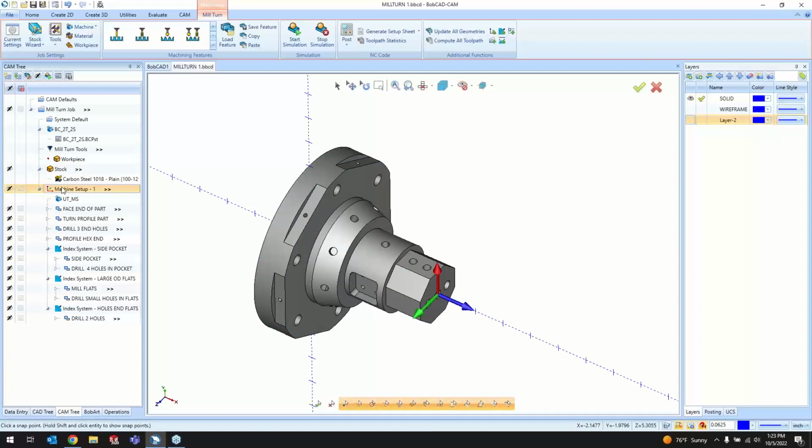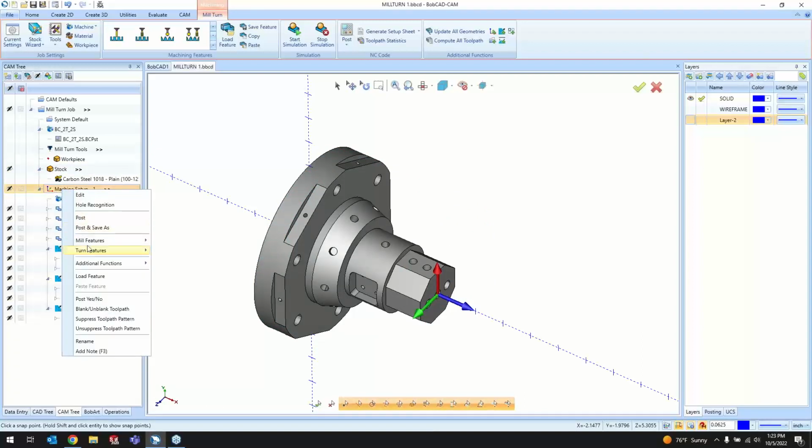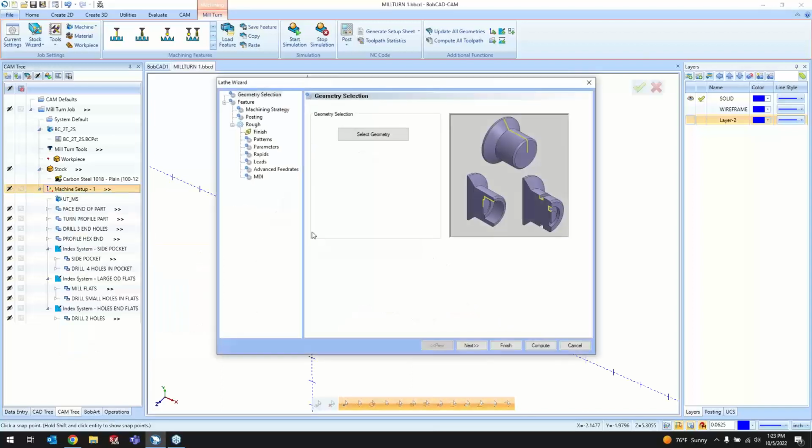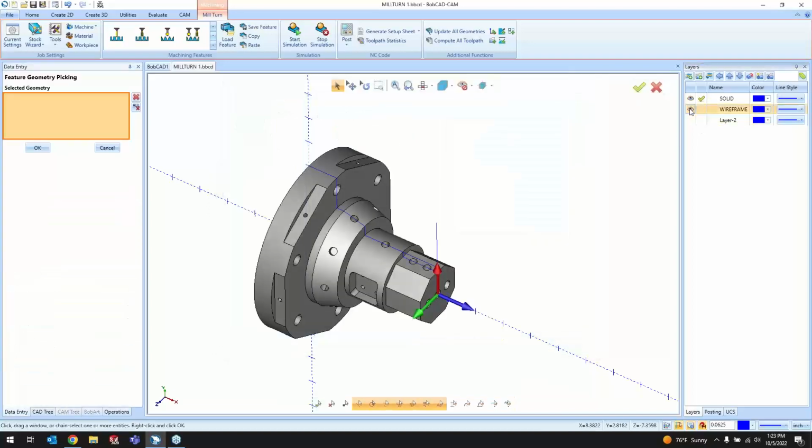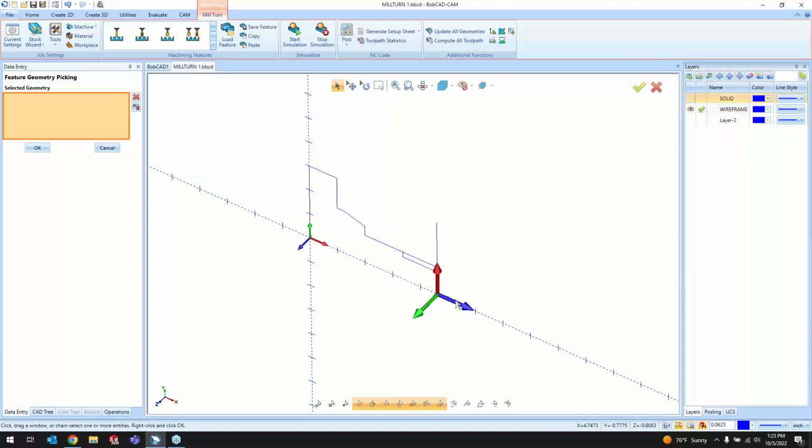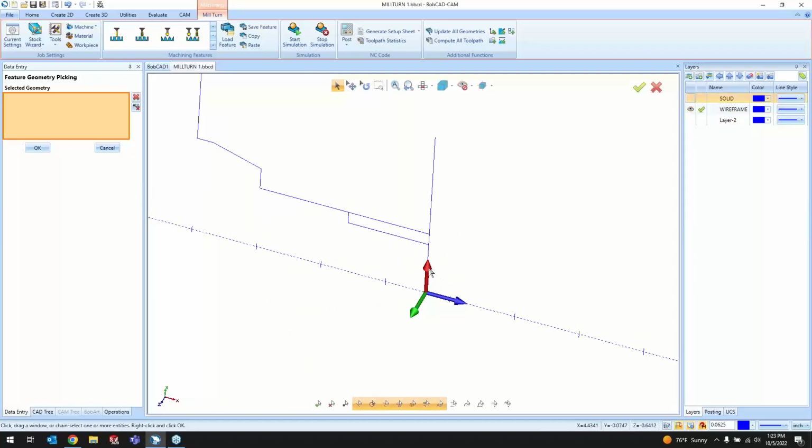So again, we begin by going to right-clicking on machine setup, going to turn features, and selecting lathe end face. I select my geometry by going to the wireframe that I've got and selecting this line here for the facing operation.